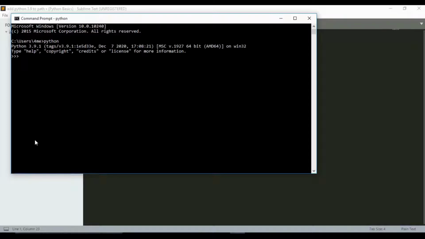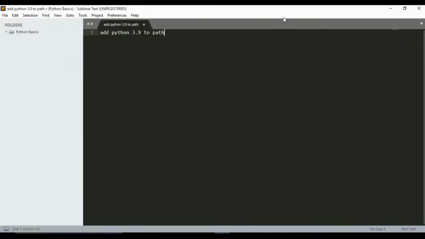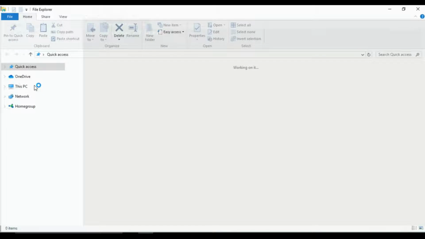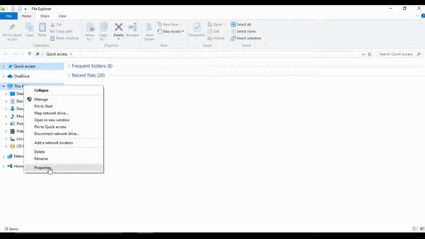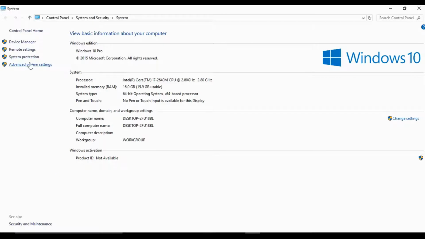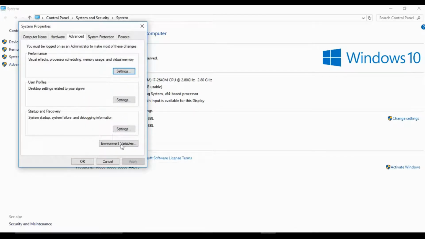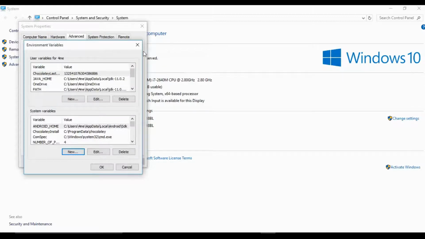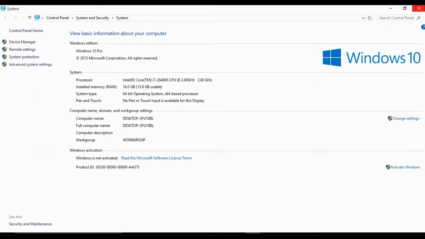Now if it hasn't shown you anything like this, then it simply means there's a problem with your installation. Mine is version 3.9.1, but in case it hasn't installed correctly and you have a problem with the path, you can use your file explorer and go to advanced system settings and then environment variables, and then you click and manually add it. You write Path and then write the installation directory. Now you need to do a little bit of investigation. I'm not going to do that for you.